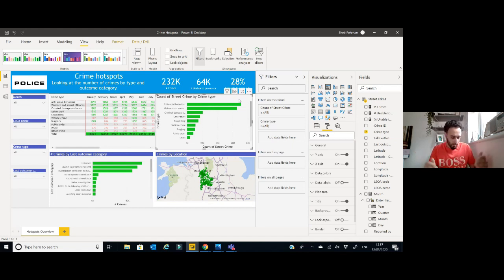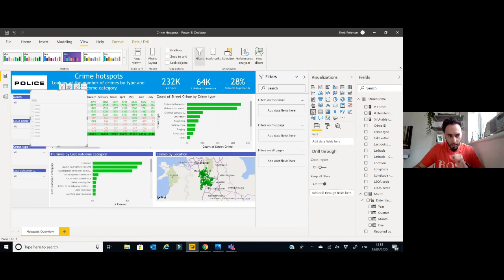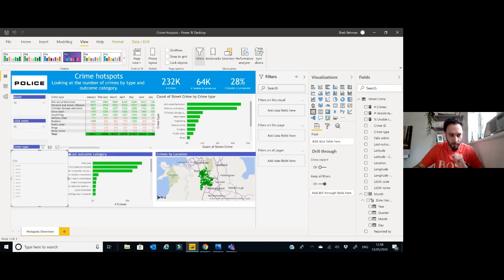Okay, so there are some other features. There's been some minor changes to the decomposition tree. The tooltips have now appeared in the decomposition tree. So whereas before there was no tooltip, now there's a tooltip option in there. And some more premium features that I won't be able to show today, but an auto page refresh, which is based on direct connections to your source. Just one more update is the new relative time filter.